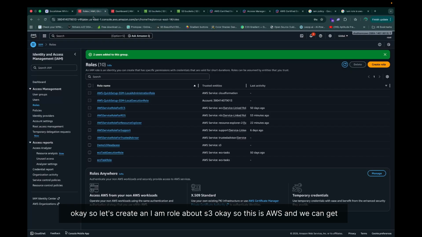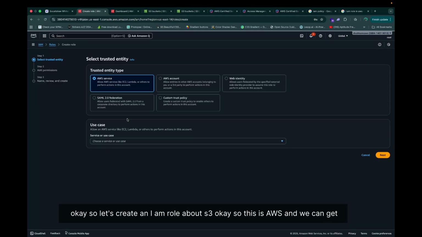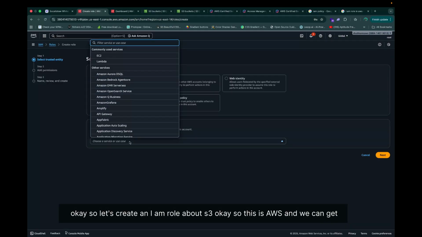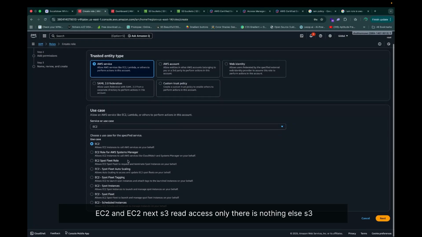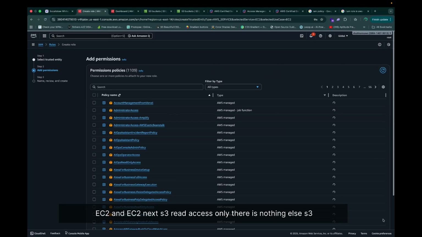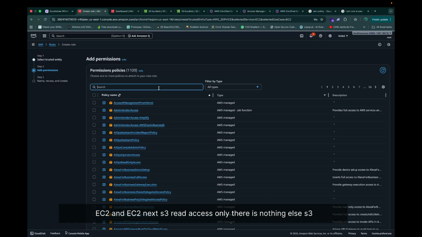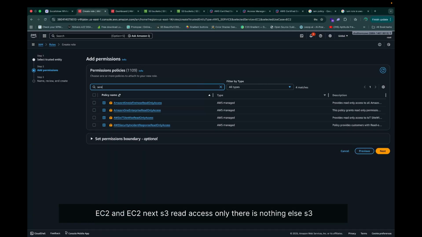The dependency is on the IAM users. So let's create an IAM role for S3. This is AWS, and we can create an EC2 role. EC2, next. S3 read access only, nothing else.